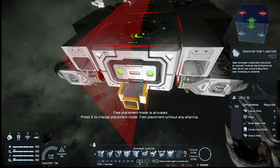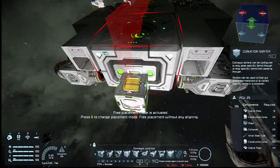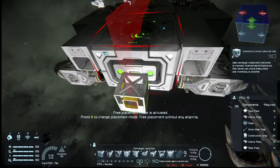I think what I'm going to do... There we are. Yeah, I'm thinking too as well. The thing I'm trying to figure out is where am I going to put them? Actually, what I need right now is an air vent in here. The reactors don't have to be right up close. So I can actually set them in however I want.